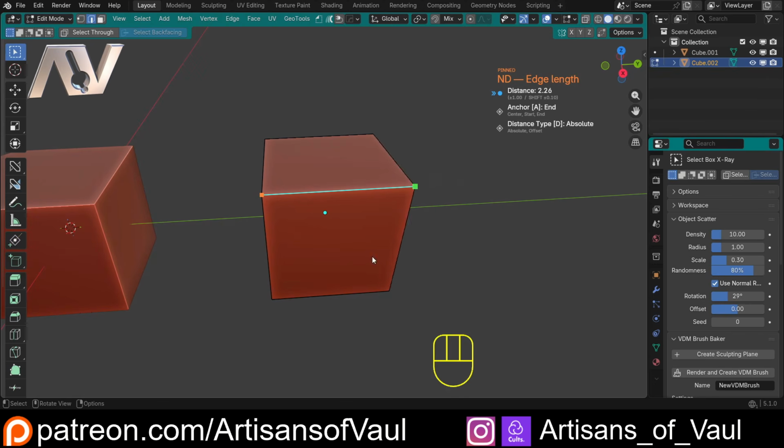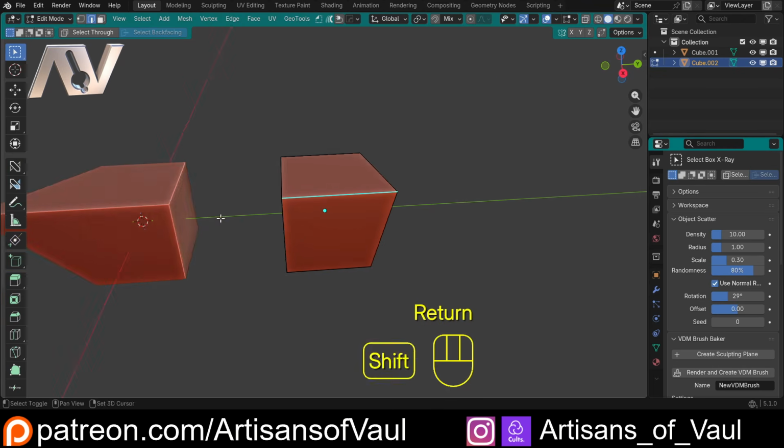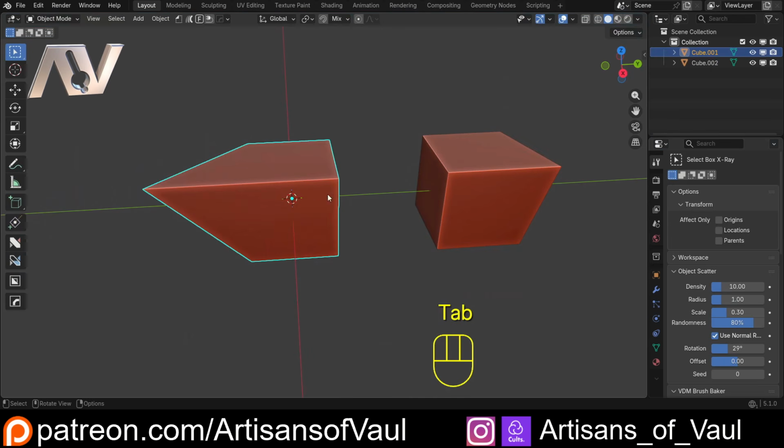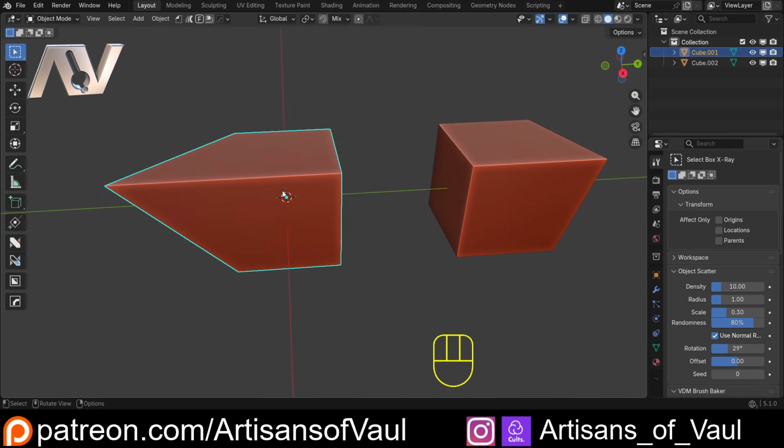You've also got a couple of other things. You can hold down Shift if you want to move in smaller increments, or if you want to just scroll up with your mouse wheel, it will go in whole increments from where it originally was. So if I hit X, it will go to 2, the original distance, and if I scroll up, it will go to 3 and then 4 and so on. Or I could just type in a distance if I want to be very precise. So I could type in 2.5 and then it will go to 2.5 and hit Enter. So we've got all of the options, mostly, I'll come back to that, that we have with set vertex distance, and a few additional ones as well.